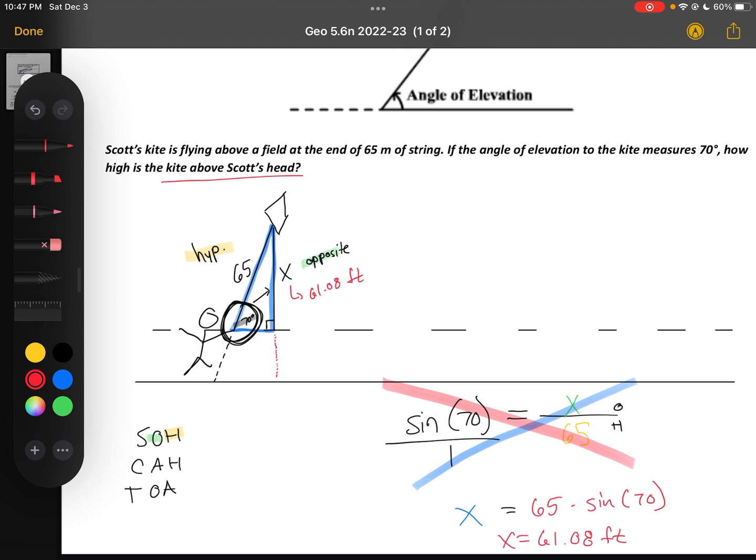Now, one thing that I do want to point out to us is these are not quick questions. There might be a quick calculation at the end, but there is no shortcut to these. We do need to draw a diagram for every single one because sometimes it can be tricky. We're not always using sine. We might use cosine. We might use tangent. The only way to do that is if we actually physically draw out the scenario and physically draw out a triangle. So the expectation for these when we're doing them on a quiz, when we're doing on the practice questions today, is please draw the diagram. So every single question we should see a triangle drawn for it.